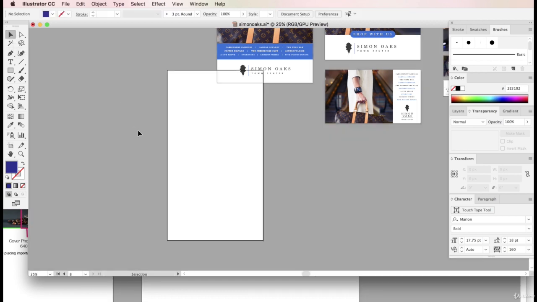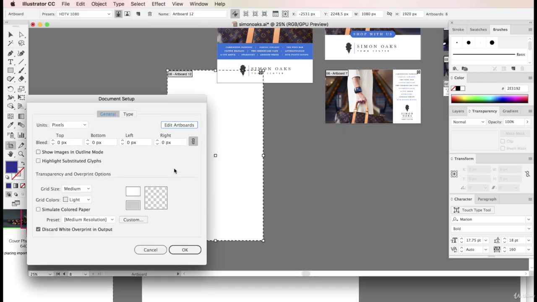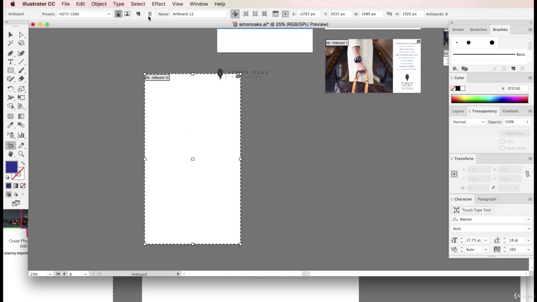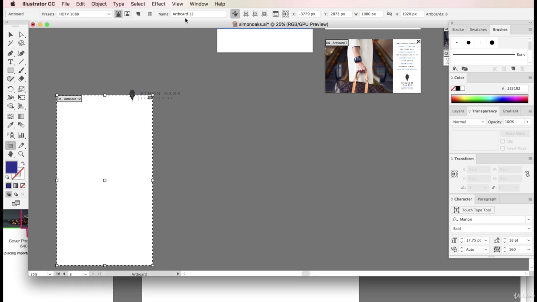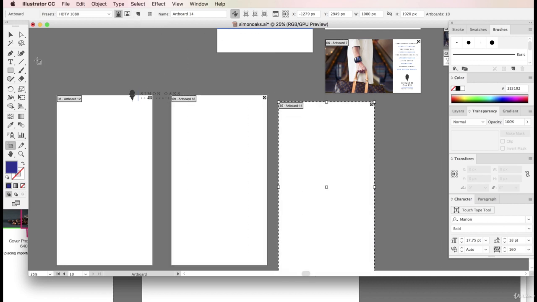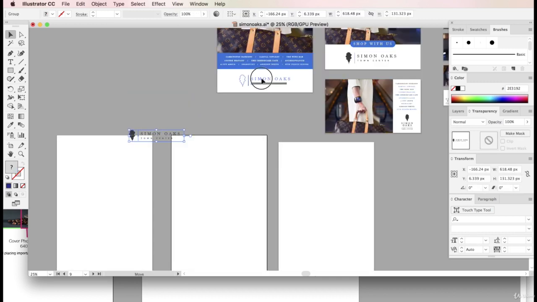And here's what I'm going to do. I'm going to duplicate. Go ahead and get my artboard. I'm going to duplicate this. So this will be 1. I'm going to click up here to new artboard. It's going to automatically do the same size. 2 and 3. I think this automatically got dragged down.